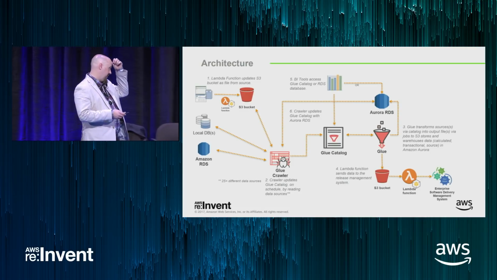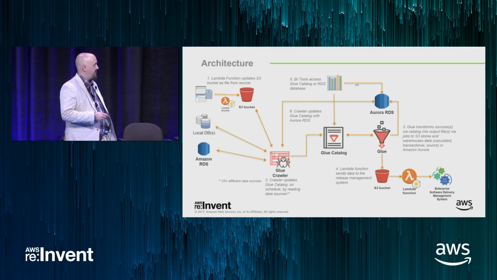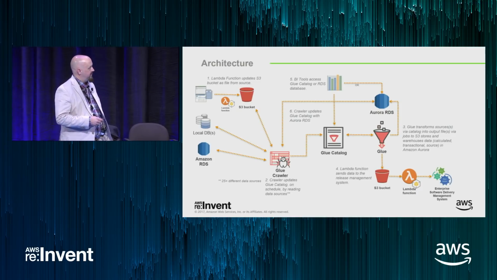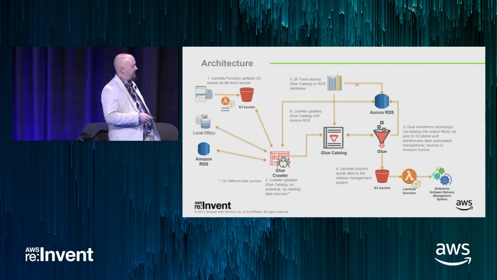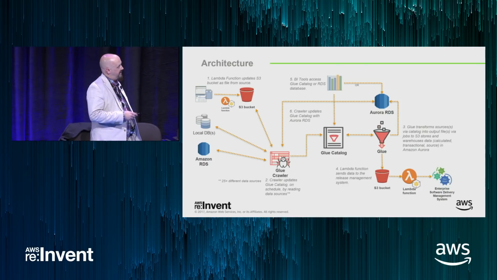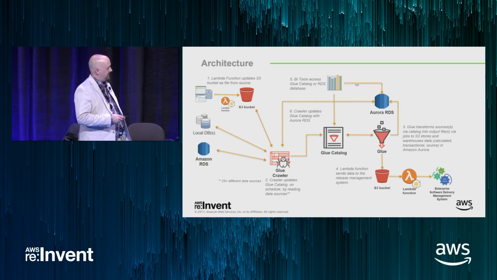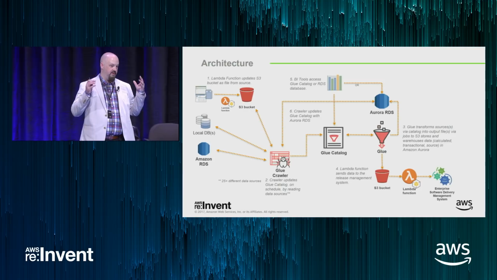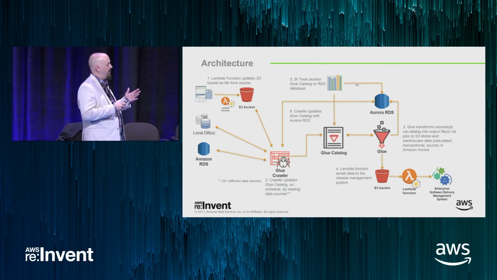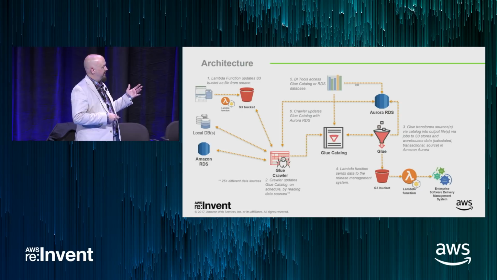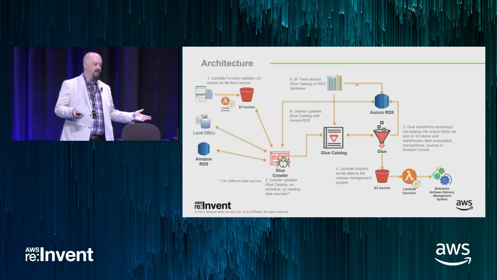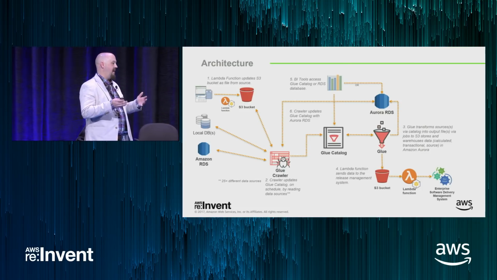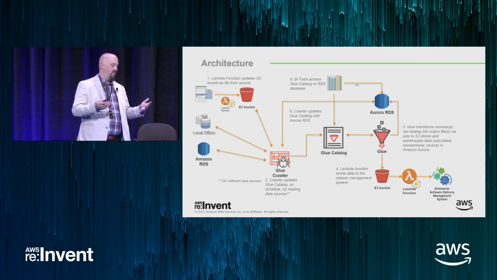So the one thing you'll notice here is we recognize our BI teams, so here's how we give the BI teams access to this system. So after we feed the enterprise delivery management system, well, actually in parallel, they have access to read the RDS database. But what we're trying to help them with is actually just reading the catalog itself. So they have access via their BI tools to use the same catalog everyone else does. Because ultimately what we do anyway is the crawler is just reading the RDS database and updating the catalog. So we provide the option to use the RDS database at this point more from a legacy aspect.